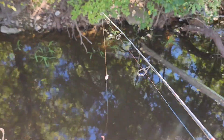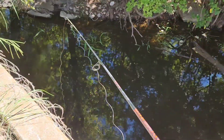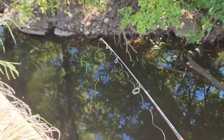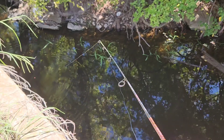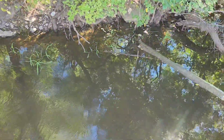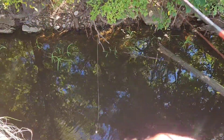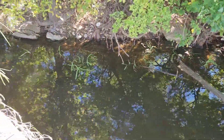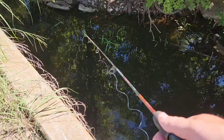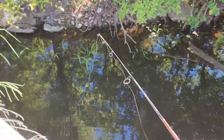Cast number three, and I think I'm only going to fish here for maybe ten minutes or so. We already got a bite — and nope, got off that time. I still got a little bit of worm, we'll cast back over there. They're active — they're definitely active, that's what you want.